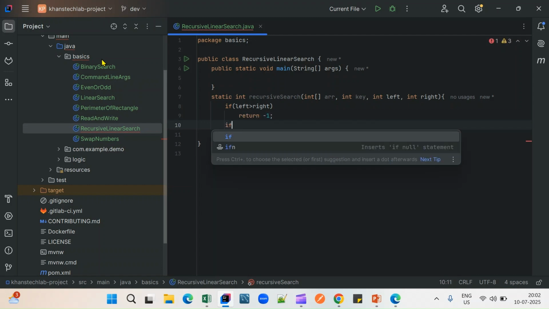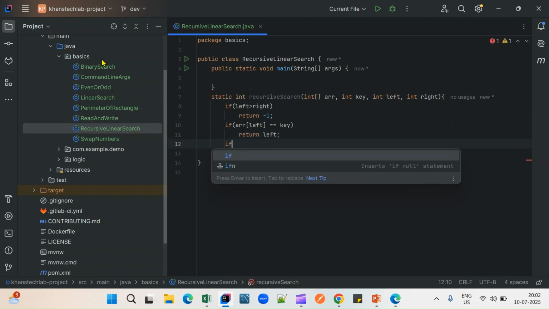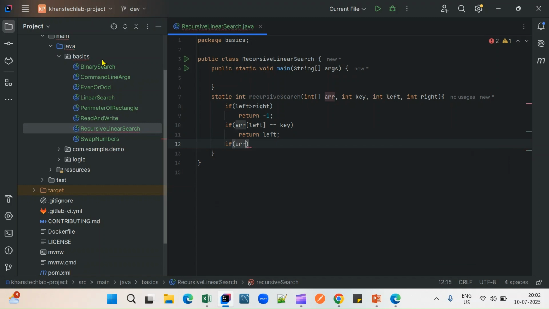Second condition. This is the actual condition. If array of left is equal to the key, then return left. So we are returning the index, which is the left index. Otherwise, if the array of right is equal to key, then return right.